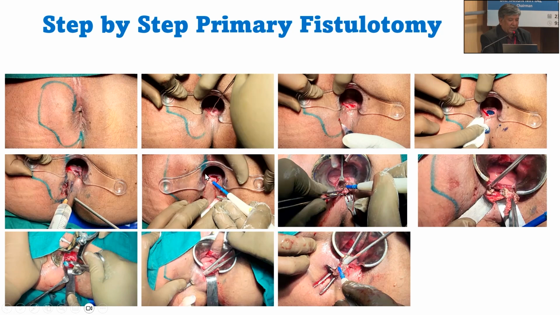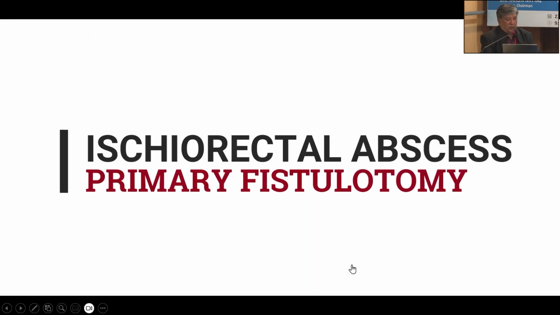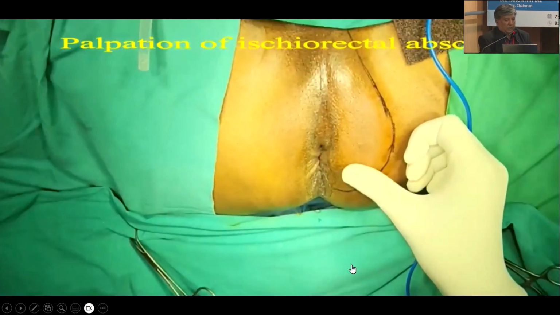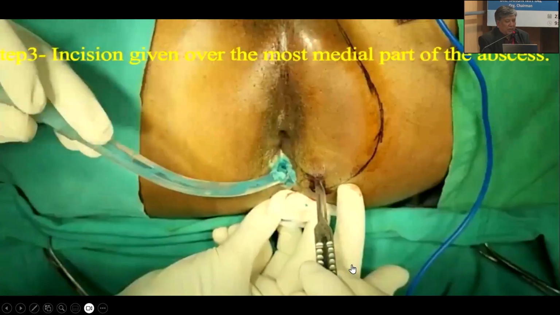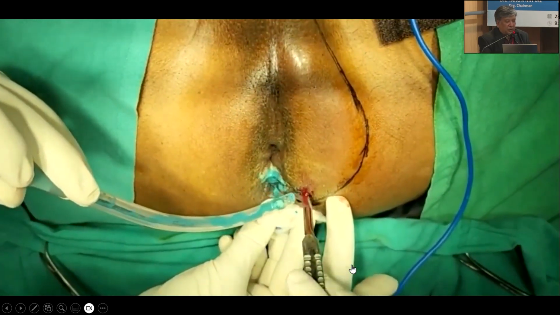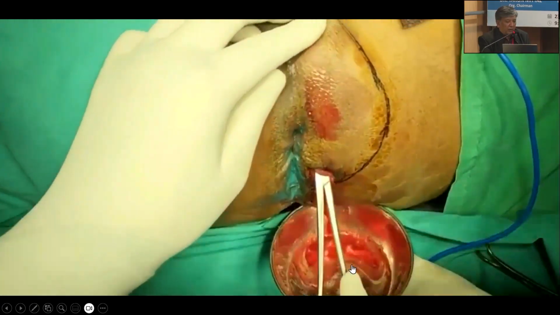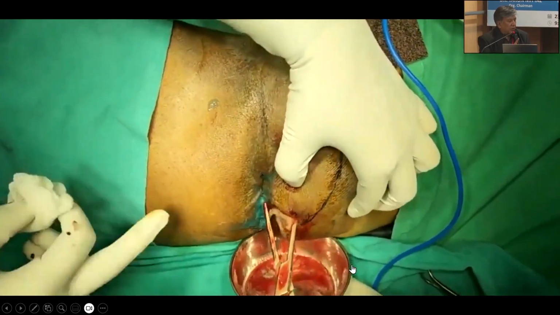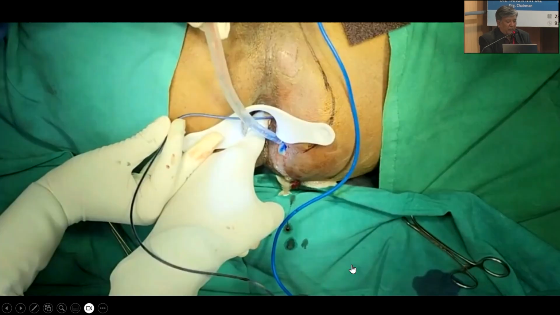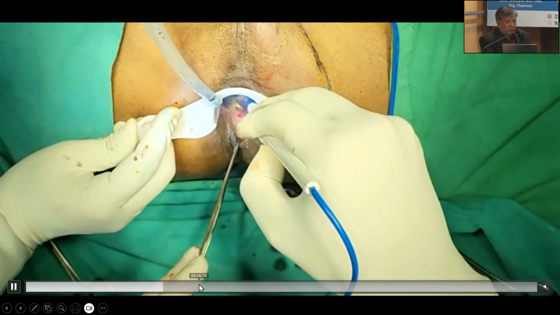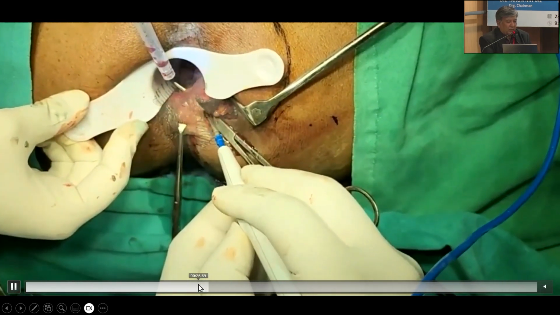So these were the steps. You have the abscess, you have seen it, you have cut it out, and after excising it, you do the primary fistulotomy. And this is Dr. Kamal's video, showing you the same thing with the abscess located at 6 o'clock position on the other side. And after draining it, the principle I'm trying to tell you, excise the internal opening. So after knowing everything, the first thing he will do is excise the internal opening here.